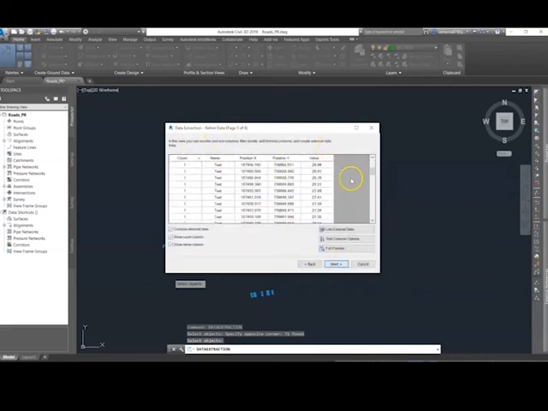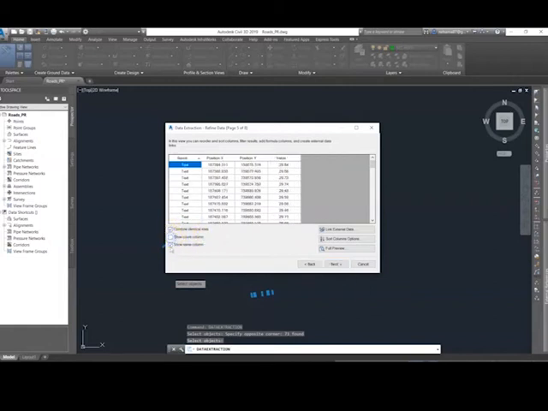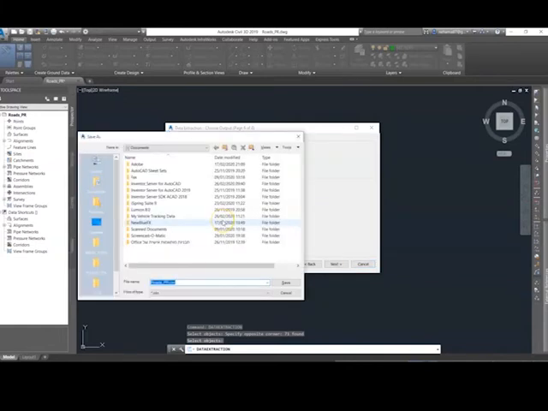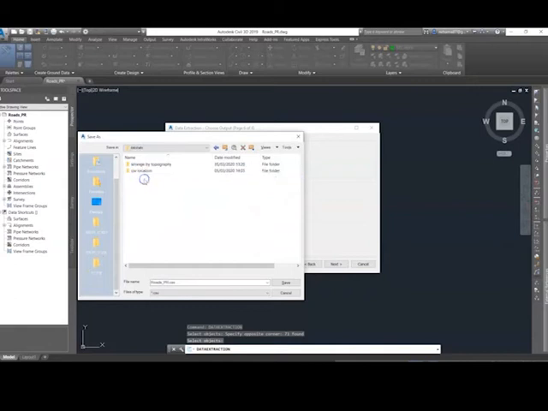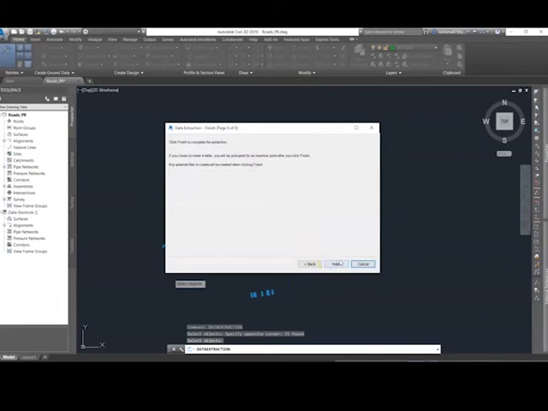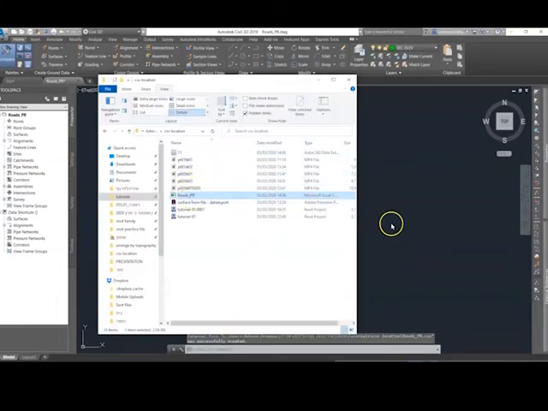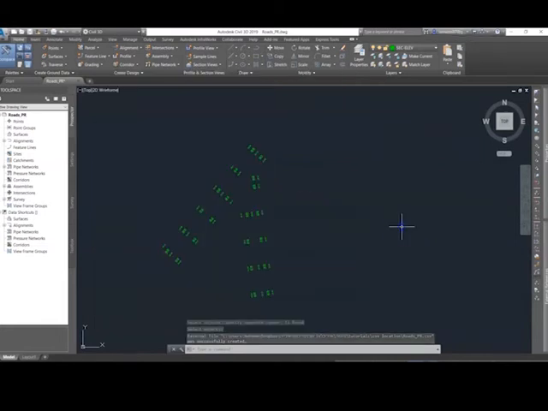Here, this is a preview of the table that I'm going to get, so I want it to combine identical rows, but I don't want it to show the count column or name column. I hit next and output data to external file, CSV in our case, and just select the location that you want the file to be saved on. Click Save, hit next and finish, and if you go to the file you will see that the CSV file is in its place.